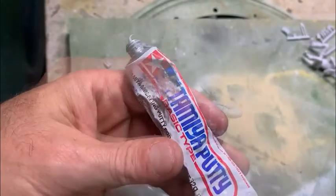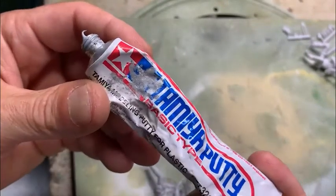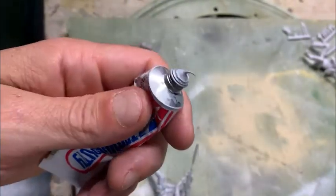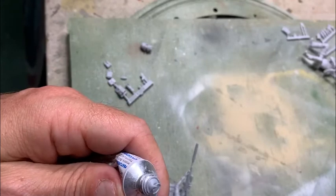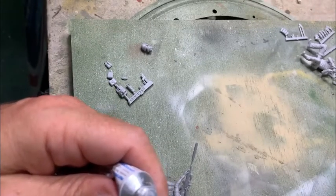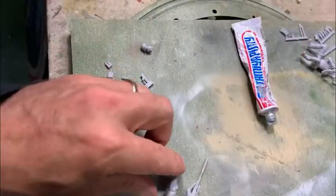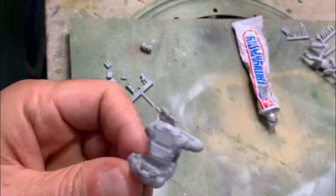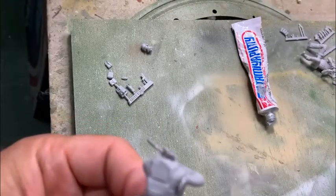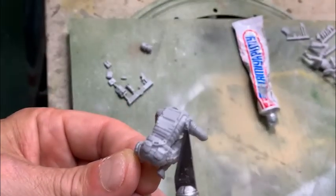So what I normally use for this cleanup process is this Tamiya basic putty. They have a couple different types. This is the one I prefer to use for that. It's just a little gray putty that I'll take my X-Acto knife and fish out a little blob of, and then come over in here to his shoulder, find the part that needs the work, and feed that down into the gap.